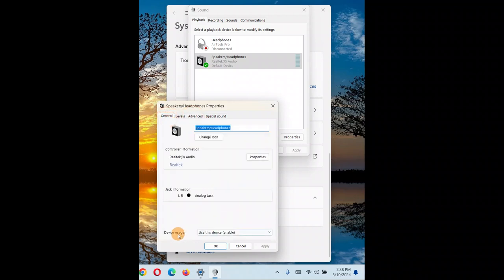Before that, in general, you're going to see device usage. Use this device, enabled, and sometimes it says don't use this device, disabled. If it is disabled, change it to use this device, enable. Click on apply and OK.